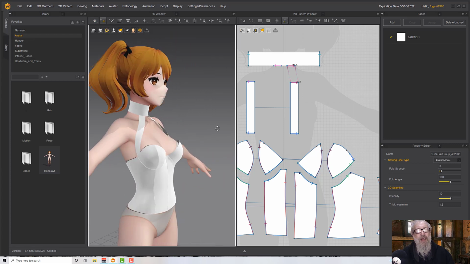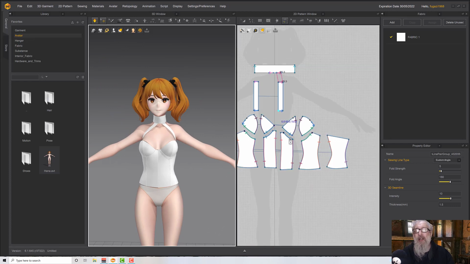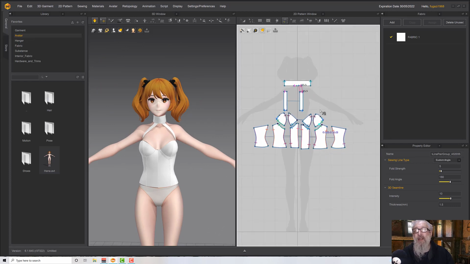When we come back, I think I'm going to start on the skirt piece, and I'm going to leave texturing and, you know, putting colours and things on till last. Okay, so I shall talk to you then.